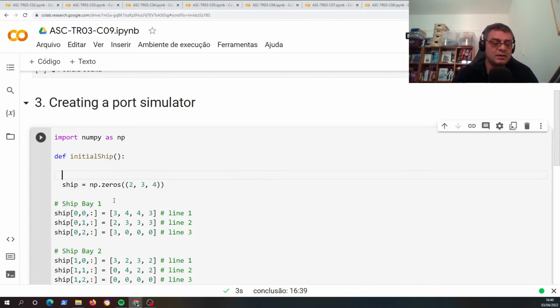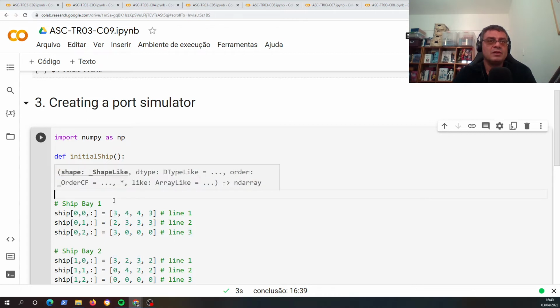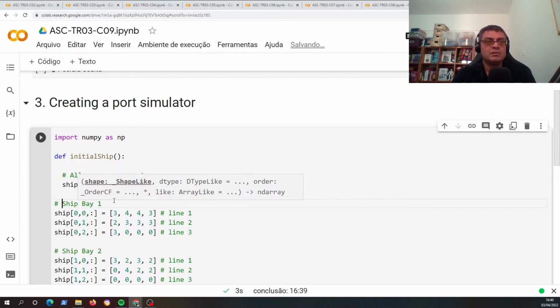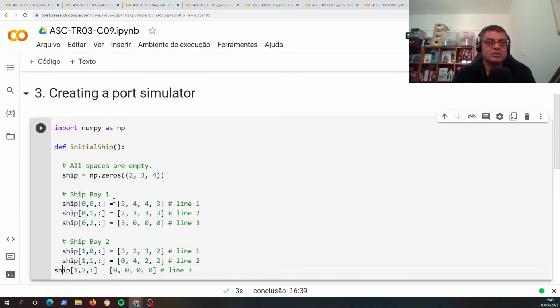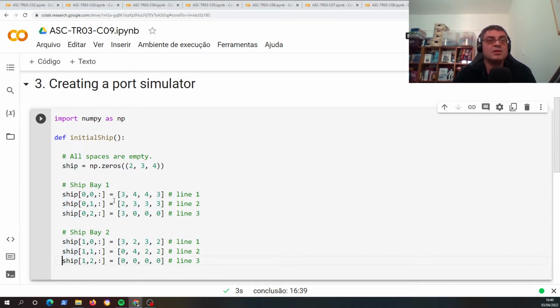So zeros are about empty spaces. All spaces are empty. And this also defines the container ship size, 2 bays, 3 rows, and 4 columns, okay? So in the first bay, we're gonna fill the container ship in this way, and the second bay in this way.